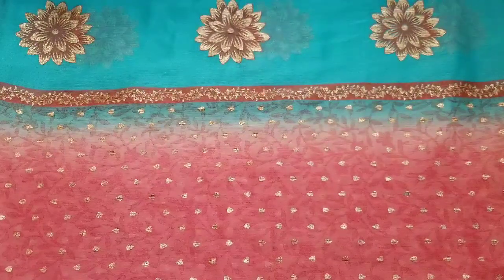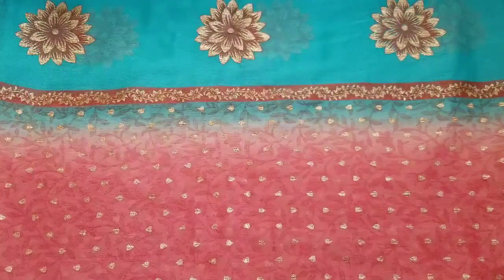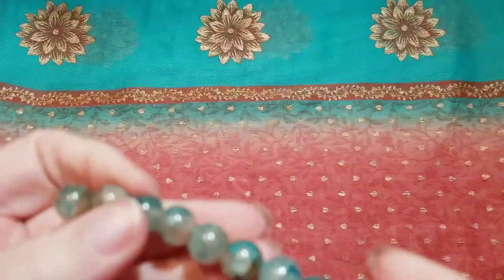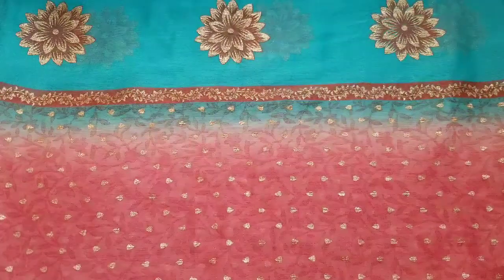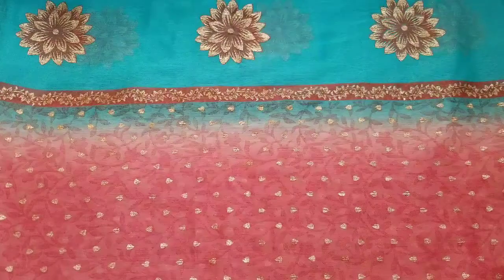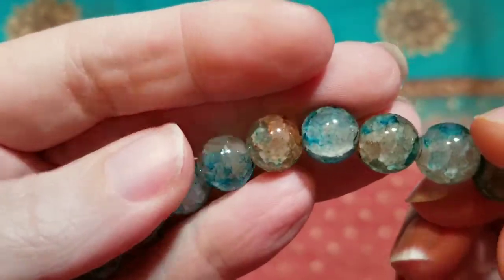12mm burnt orange blue duo style glass beads on a 6.5 inch strand. Orange blue duo. This one. Okay. I think that's this one. But now that I'm looking at it, I'm not entirely sure that's right. There's a couple of small strands here, so I'm not sure which one. I'm pretty sure it's this one, though. I do like these. These are very pretty.